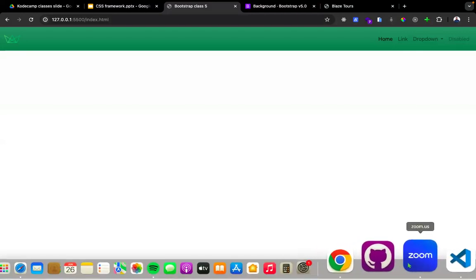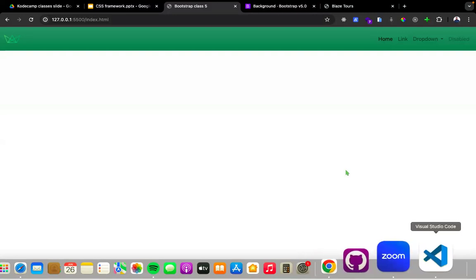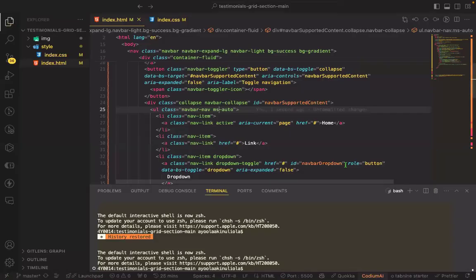Yes, ms-auto, what does it mean? Margin left and right. Please, can you take it again, sir? The ms-auto, like. What ms means is that you are giving it a margin.